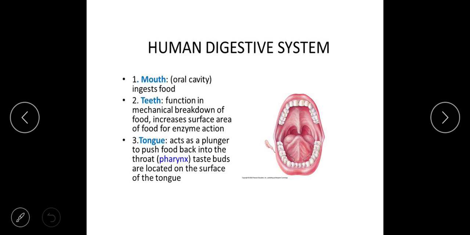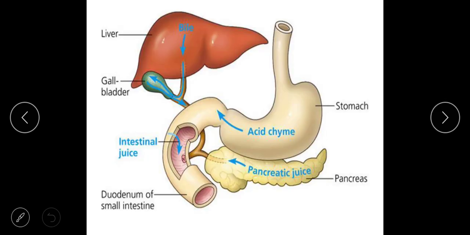You can see here I have just shown you the diagram of the buccal cavity. See how the teeth are arranged, and the tongue, you can see the palate in this buccal cavity. I've also shown you the glands which are associated with this digestive system. I told you in the beginning that in the buccal cavity we have three pairs of salivary glands which pour the saliva in the mouth.